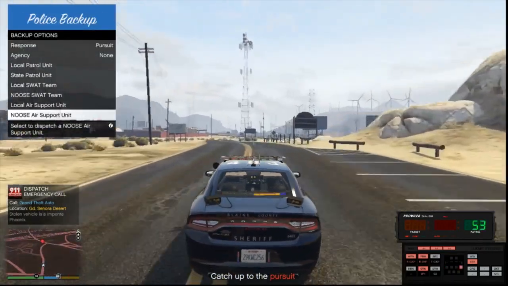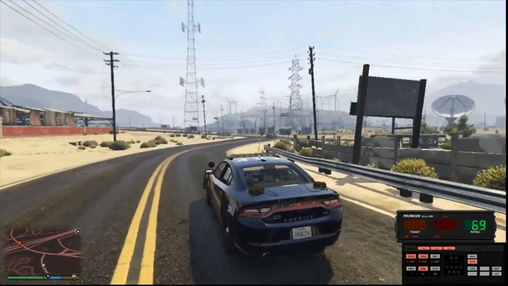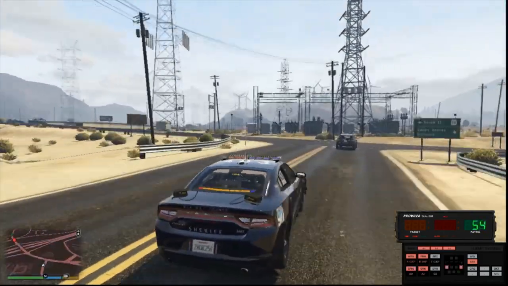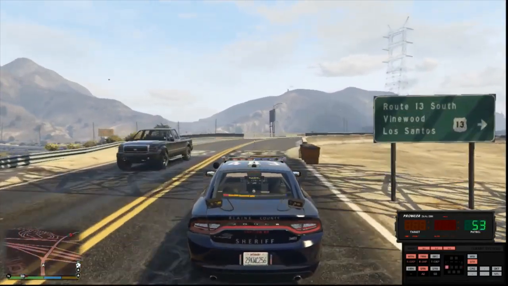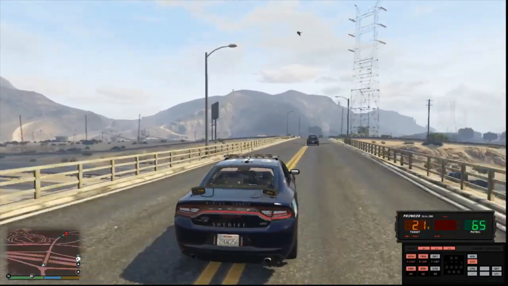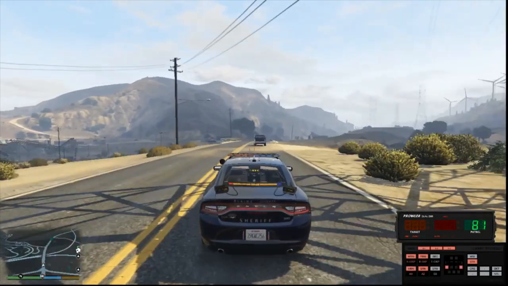We have an officer requiring assistance in Grande Sonora Desert. Respond code 3. We're gonna get an air unit out too. We're on our way. Just to be safe. We have a visual. We are airborne and heading in. Watch out, people.